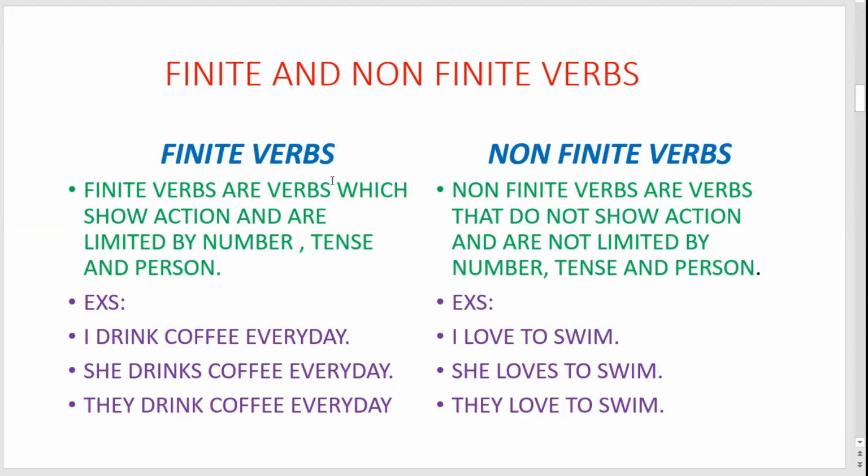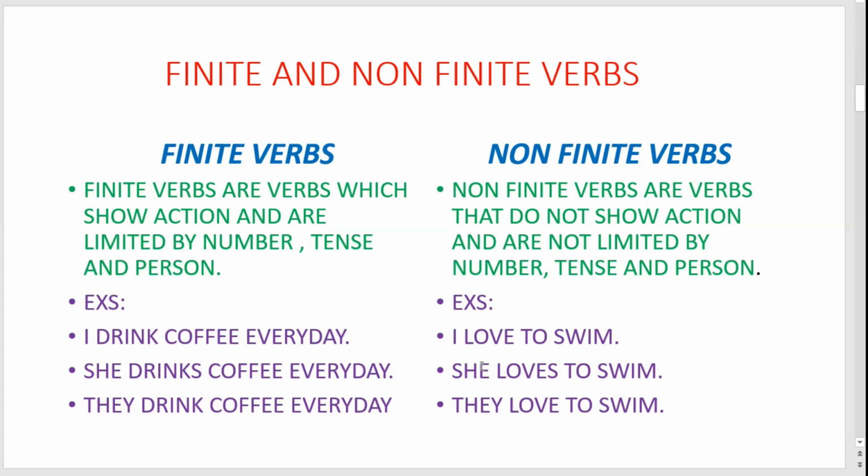Now let's go to the next kind of verb, that is the non-finite verb. Non-finite verbs are verbs that do not show the action. The most important thing about non-finite verbs is that they do not show the action and are not limited by number, tense, and person. So they do not change with the changes in the number, tense, and person of the subject. Let's see the examples.